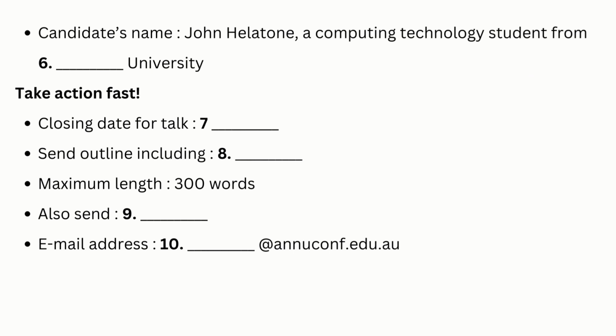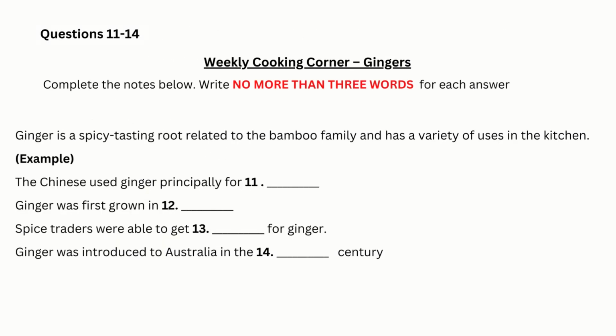That is the end of section 1. You now have half a minute to check your answers. Now turn to section 2. Section 2. You will hear a guide talk about cooking ginger on the radio broadcast. As you listen, answer questions 11 to 20. First, you will have some time to look at questions 11 to 20.